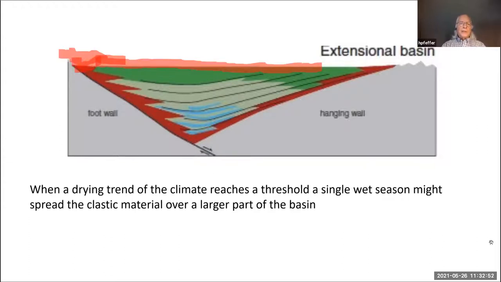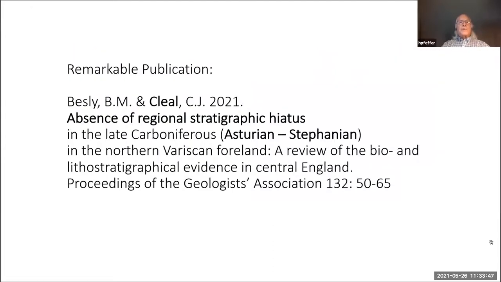That's the Holz conglomerate. It appeared when a threshold was passed, where the climate suddenly went over a threshold, became drier, but together with very strong rainfalls that occurred at times, but not consistently. So in other words, the Holz conglomerate does not represent, as Wagner postulated, a condensed horizon in which time was missing, but rather the passing of a threshold and a unique event or very short time interval, which would have been part of only one cycle. Next slide, please. So in other words, from that, we have no gap. The original assumption of Wagner was wrong.